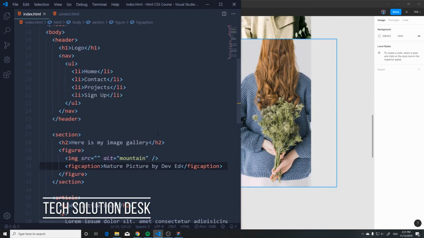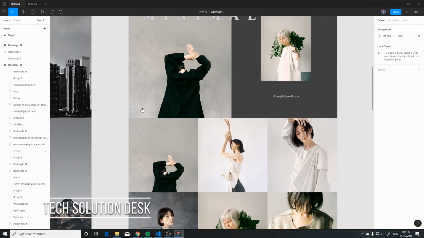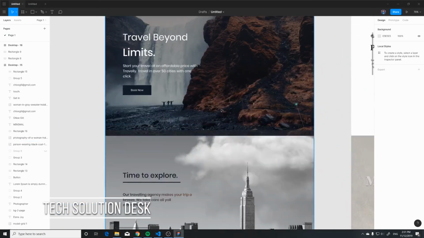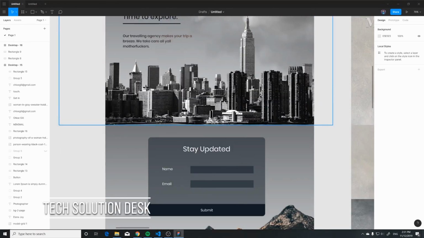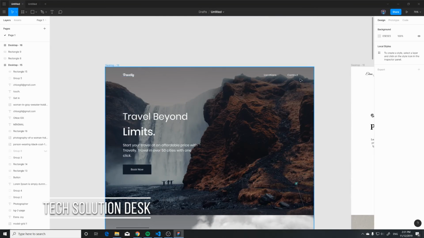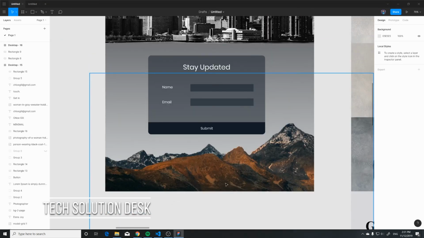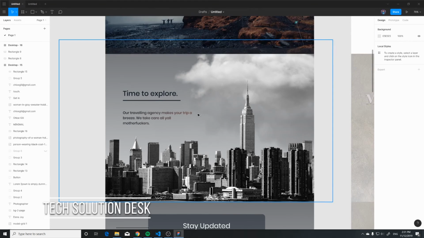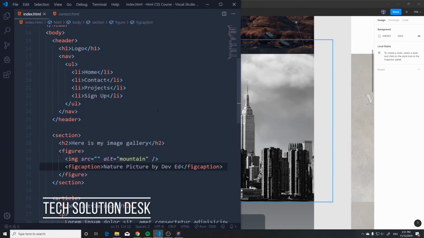Lastly, what I want to cover is the HTML element called main. Main is used only once in our document, and it covers basically your main content. So not navigation links, not anything else. For example, on this webpage, the main content would be from here all the way down here. The header, the heading, the navigation, and the footer that we're going to add eventually down here have nothing to do with the main content of our website.